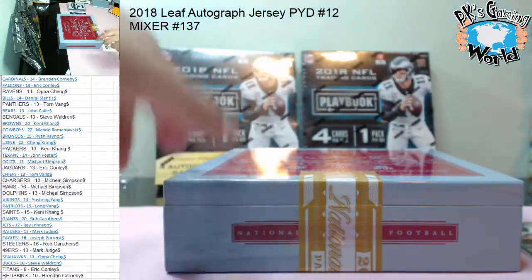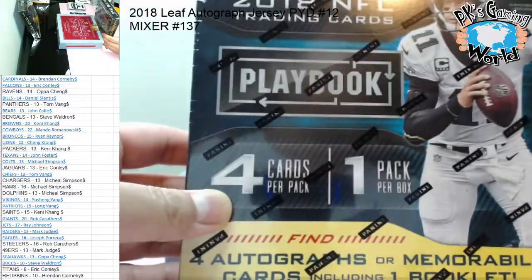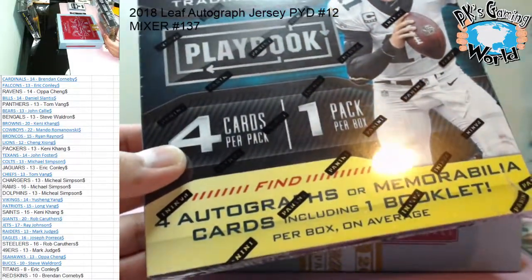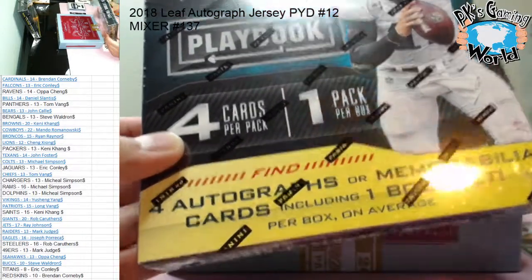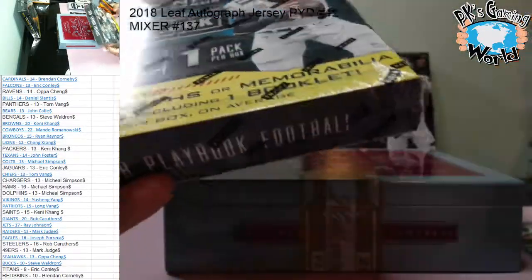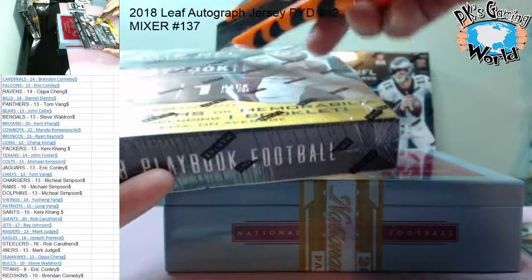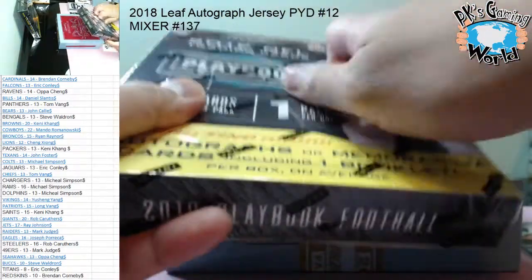And now we got two more Playbook to go. Good luck, guys. 2018, the new stuff. There's one pack per box, four cards per pack. All fours are hit. So, not sure how many autographs, but there could be four autograph or memorabilia cards, including one booklet. All right, guys. Good luck. Oh, Opa's on fire. Opa is on fire.